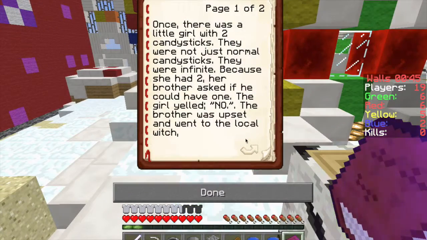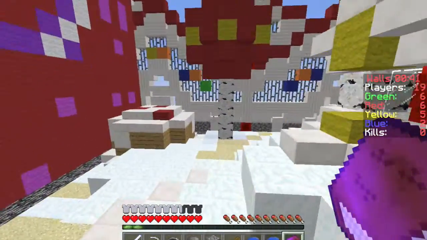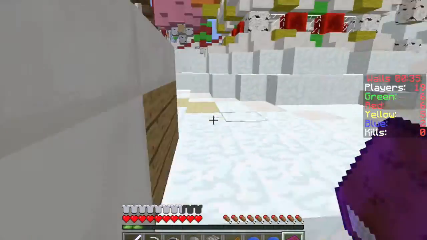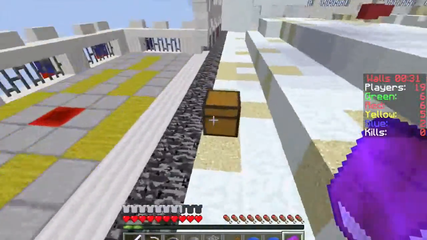Candyland. Oh, one little time. Okay, she kept eating and exploded. Nice to know. Nice to know. Really needed to know that. It helped my experience with the game. So thank you so much, book.